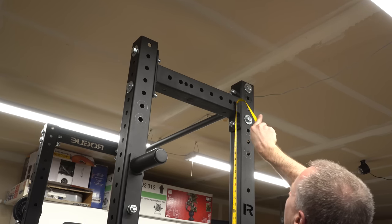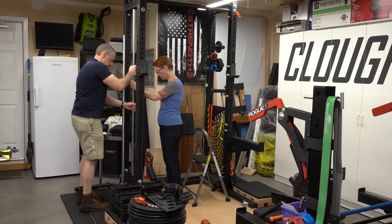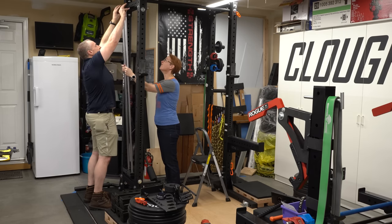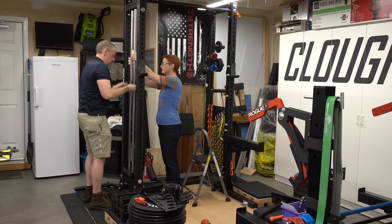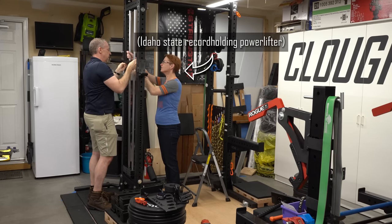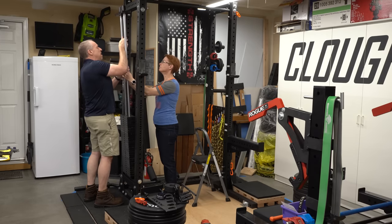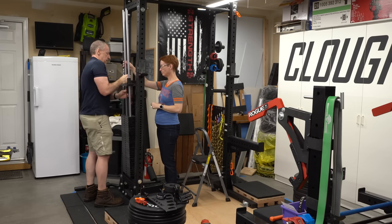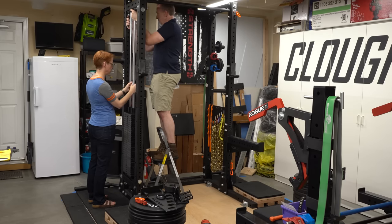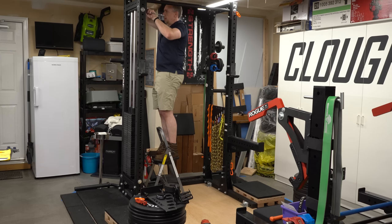Now that both cross members are in, I can check the measurement — 76 inches, just as expected. Now to actually assemble the weight stack, I had to enlist a little bit of help. The way this works, these rods are captured between the top and bottom plates, so you have to put them in position and then stack up 300 pounds of plates over the rods. I did not trust my ability to slide them on here without tipping the whole thing over, so I asked my wife to come out and help — she's just going to stabilize the rods while I stack the plates. It didn't end up being as hard as I thought. Once you get all that weight on there it actually makes it a little bit easier because it's so much more stable, and as long as you keep the weight over center, it's not a big deal. I'll slide the top plate over and get some bolts through to anchor it in position.